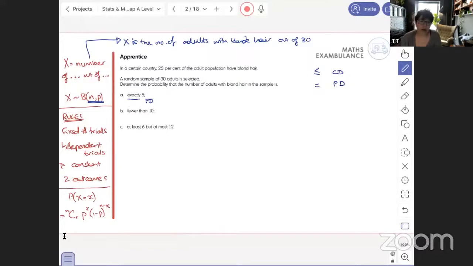So can you use your calculator and see if you can get the answer to question 1 literally by just typing it into the calculator? Tell the calculator what the number of trials is. Tell the calculator what P is. Oh, just need to mute myself, otherwise I'll be talking to you twice. And then press equals, and we'll see what you get. So I want all of these questions, I want you to be doing it yourself, so that we can make sure that you know what you're doing.